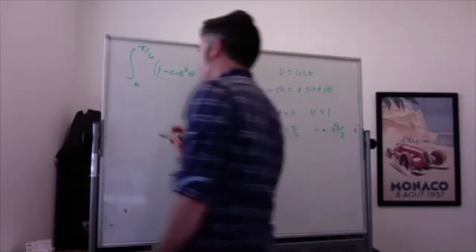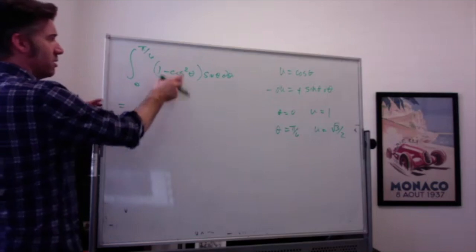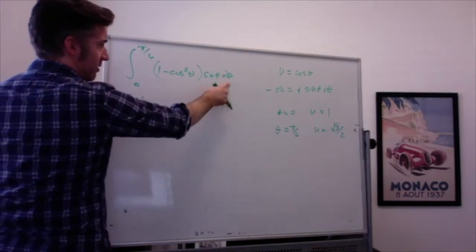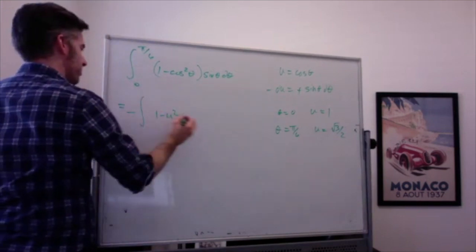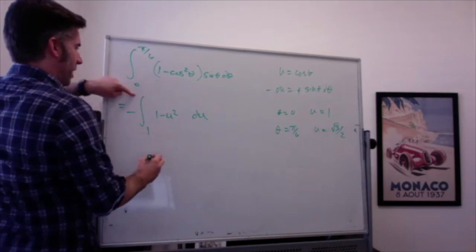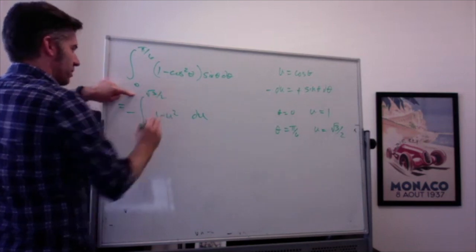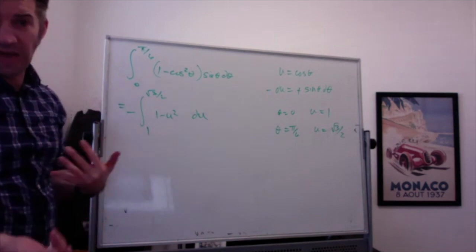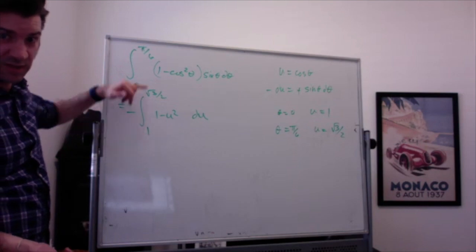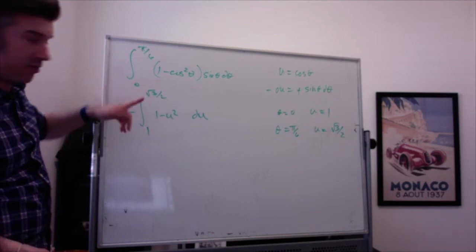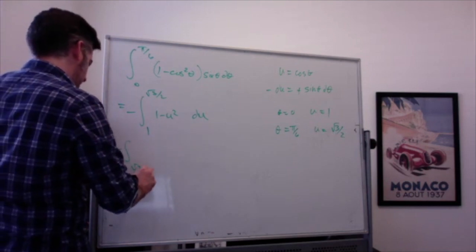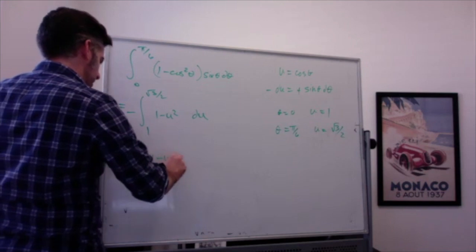All right. So this is then going to end up being 1 minus u squared, and sine of theta d theta is negative du. From 0 gives me 1. Pi over 6 gives me root 3 over 2. Now there's a nice thing we can do here that you don't have to do. Since these limits of integration are kind of out of order, with the bigger one on the bottom and the smaller one on top, we can change the order and drop the negative sign. So we can say this is the integral from root 3 over 2 to 1 of 1 minus u squared du.